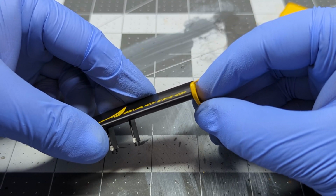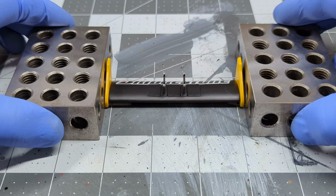I attached the end plates with CA glue and used my 123 blocks to ensure they stayed squared up while they dried.